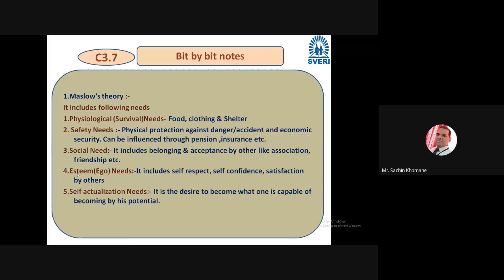So anything anybody wants to ask, like have you understood these 5 needs? If you understand 5 needs of everybody, then you can understand Maslow's theory. Or anybody want to add any need here? So even if you add, it is not allowed here because Maslow is having a fixed theory of these points. Okay, so tomorrow we'll discuss again in detail.